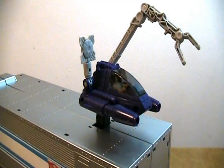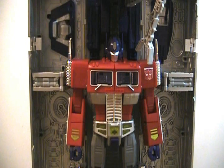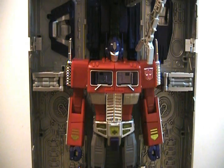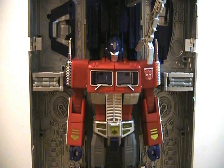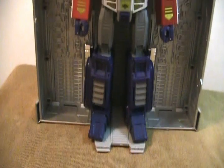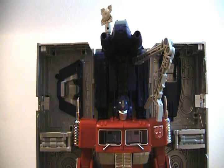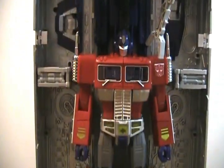There is one more mode, but it requires Prime, so I'm going to go get that set up. This is the final part of the review. This is the final thing that the trailer can do, and this is the repair bay mode. And as you can see, it's very simple. It's just taking the base mode and standing it up, and then putting Prime in it. It's actually a pretty nice diorama on the shelf.